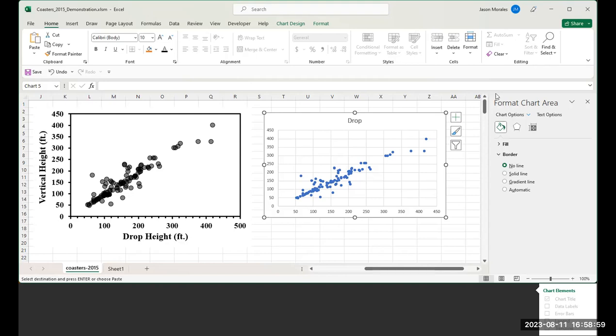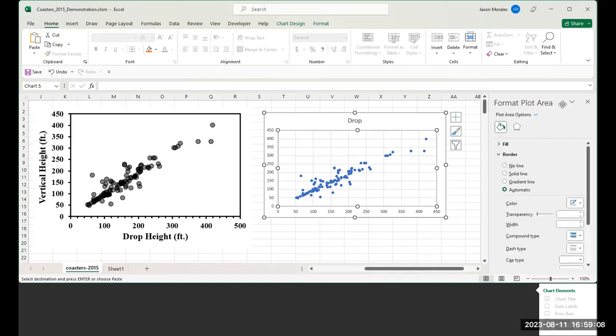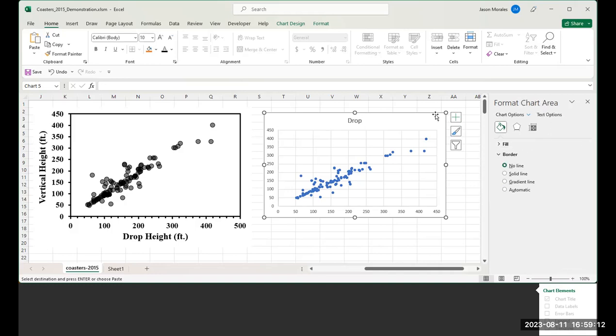And it's also useful to keep this properties sidebar open, because as you click on other things in the figure, you'll notice that the options change here on the right. So having access to the details of these options, these properties of these figure components, is really useful. Now, the last thing we want to do, since we're looking at chart area, is set the size.